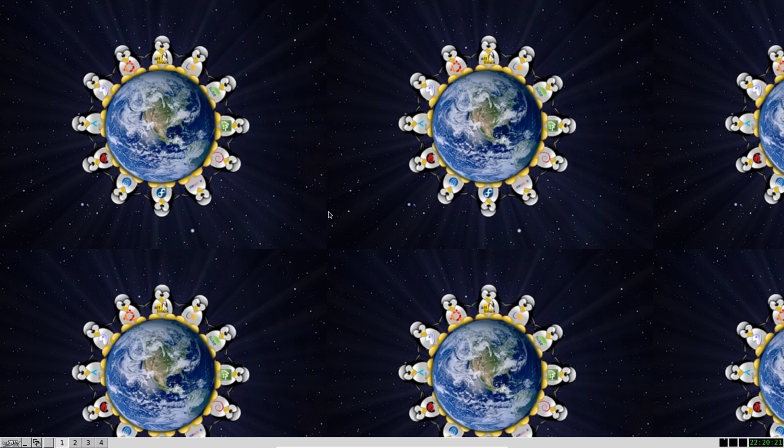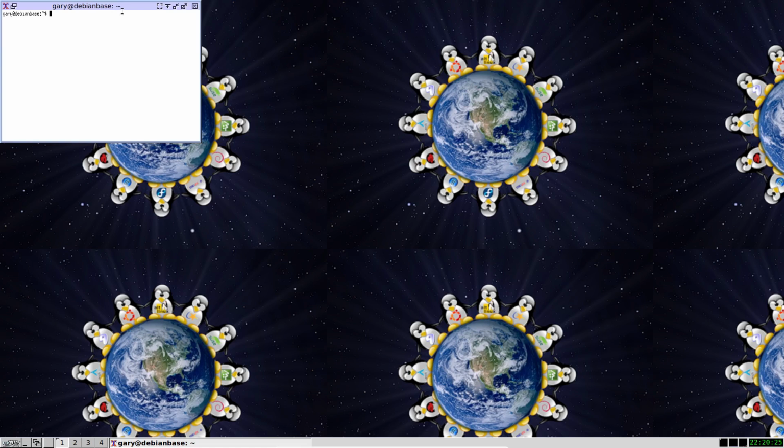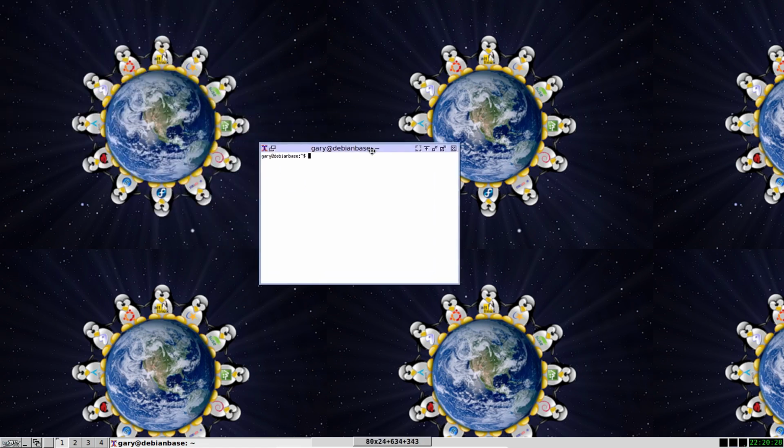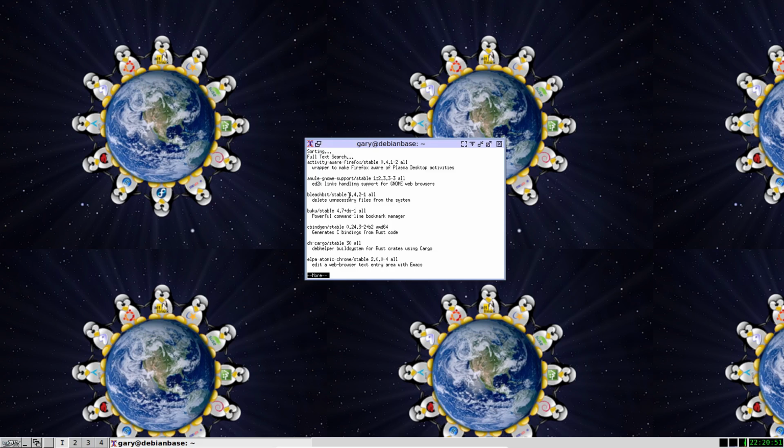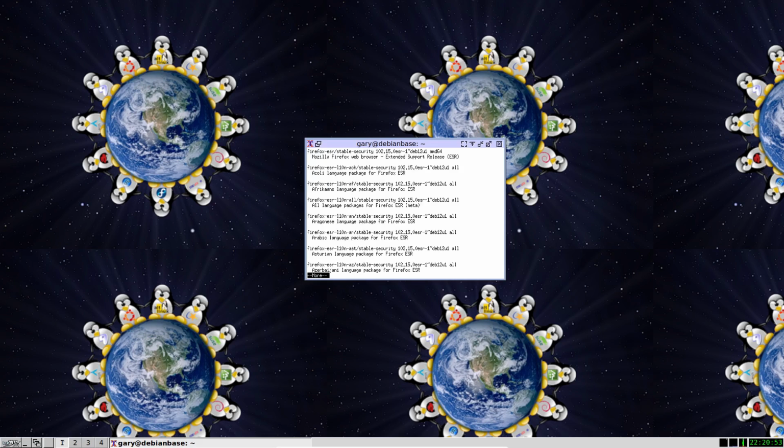Before we finish, let's install a couple of pieces of software. So Control-Alt-T to open a terminal, because we've got nothing else better than this at this moment in time. And the first thing we're going to install is Firefox. So to list the possible applications, you can do sudo apt search and say I want Firefox, and then I can have the pipe symbol, more, enter my password, and there you can see it lists all the potential things, and you press space to go through them all.